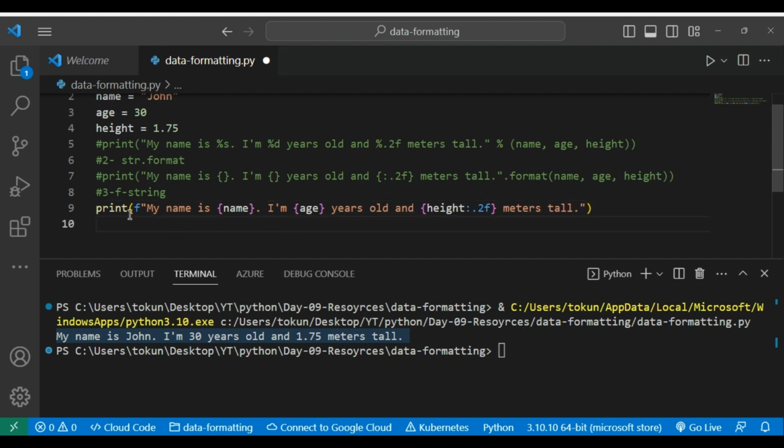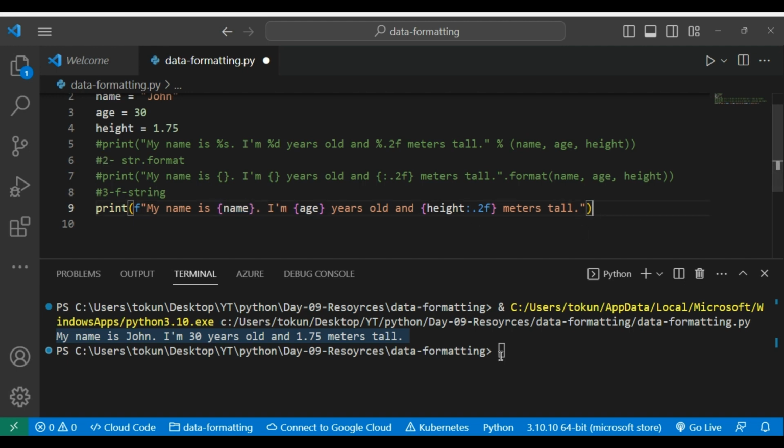Here you see we are using f and then a string, and we are not explicitly passing the values of name, age and height. Instead of passing values for a placeholder, we are just using the variable name inside the placeholder itself. In the previous code this was a placeholder, and now we just have curly braces with name, age and height.